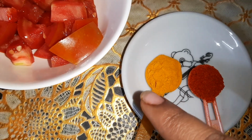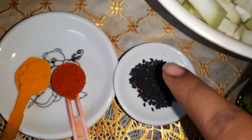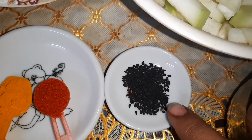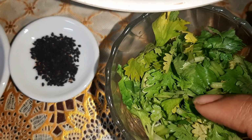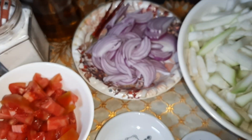1/4 teaspoon of turmeric powder. 1/4 teaspoon of Kashmiri red chili powder. This is black cumin seeds. So this is 1/4 teaspoon of black cumin seeds. Fresh coriander leaves. Little bit of fresh coriander leaves. And I'm going to prepare this recipe in the mustard oil. Salt we are using as per our taste. So now let's get started.